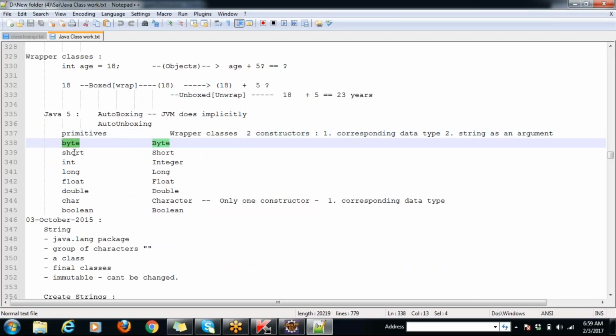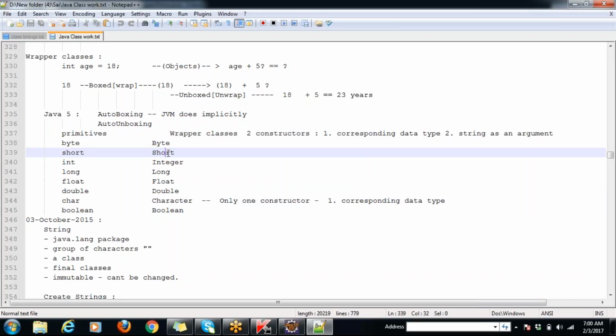Every primitive value, so there are 8 primitive data types: byte, short, int, long, float, double, character, boolean. Every primitive type has a corresponding class name, that is the wrapper class name. So Byte, Short. If you observe, according to Java naming convention, the class names begin with uppercase.